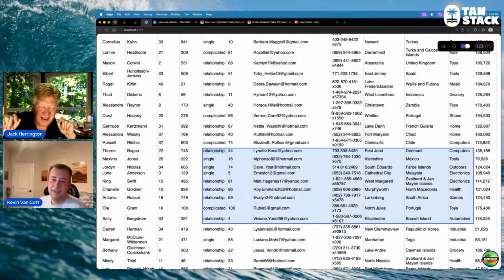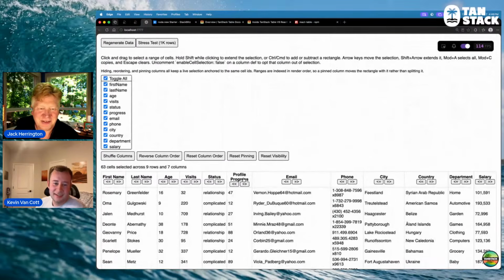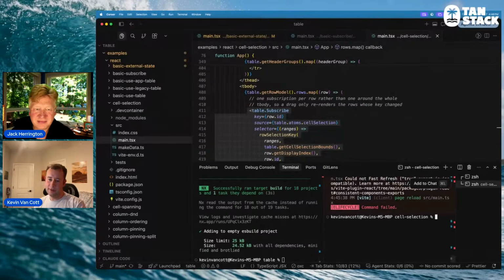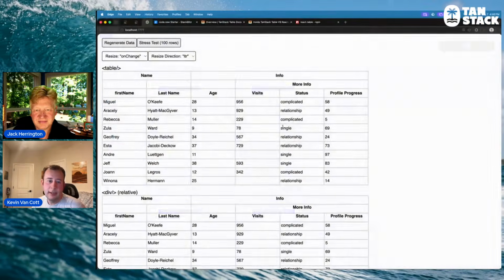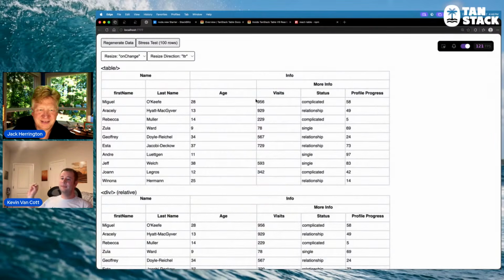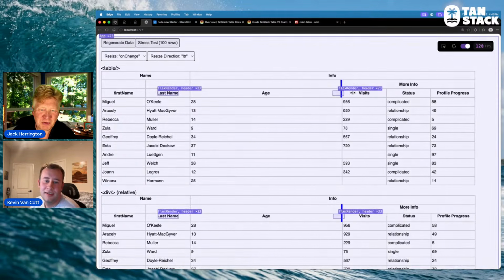So, oh yeah, like that. Okay. So nice. If you think of other things like, what is it? Column resizing. This is the classic one where it's usually so slow. Ooh, dang. Yeah, like old versions of TanStack Table. Wait, can you do that again? Because was it spanning across both of those?